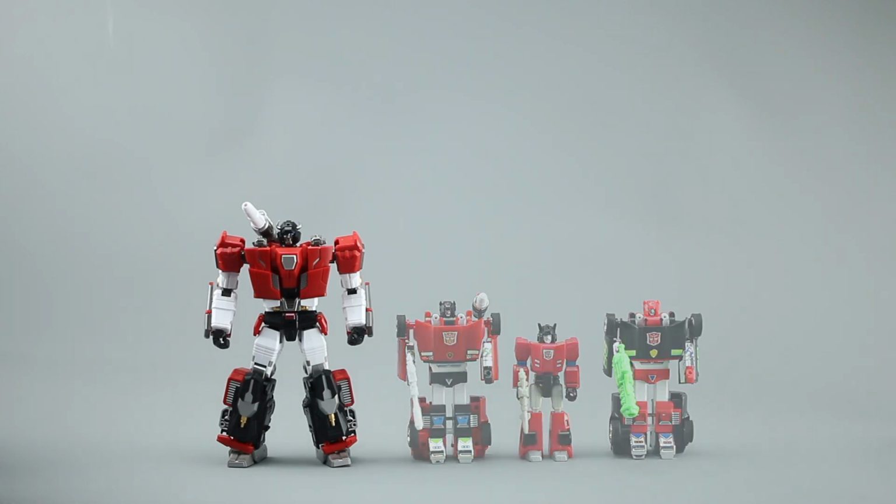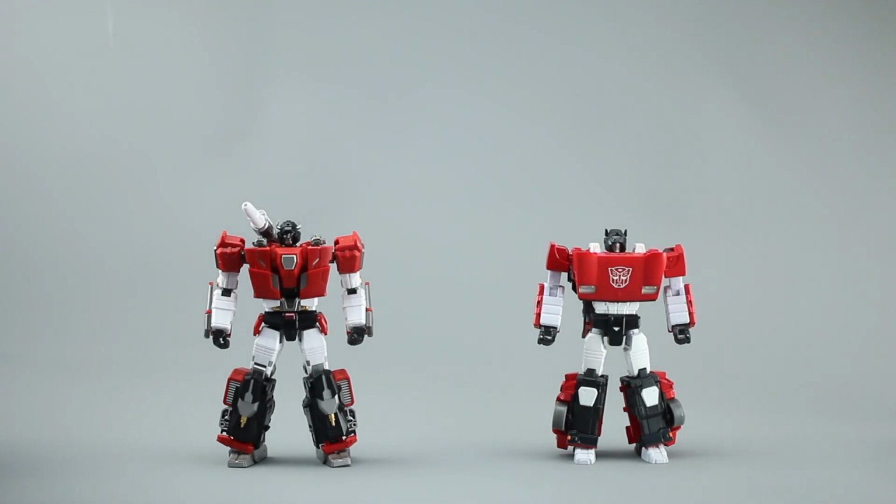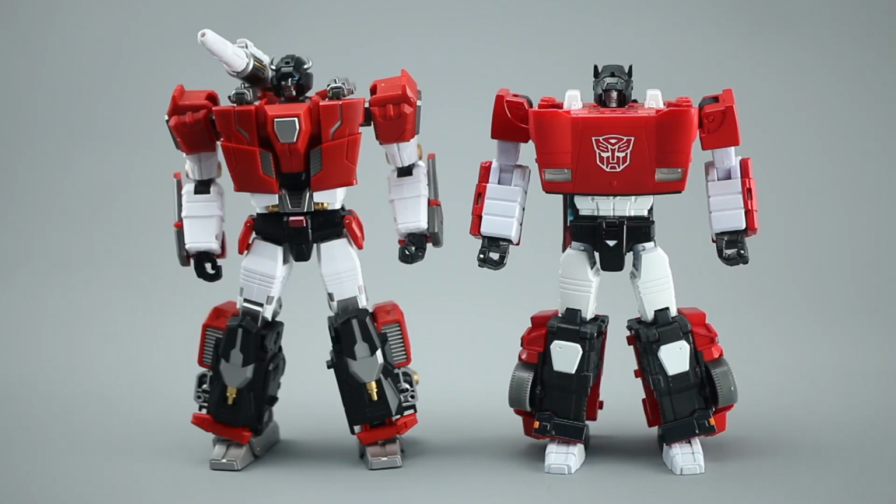So this is cool. But of course, we'd be remiss if we didn't line him up and have a look at him next to Takara Tomy Masterpiece MP12. This is actually MP12 Plus, but there you go. Now, as already mentioned, I do feel like Red Bull borrows fairly heavily from the Takara Tomy Masterpiece. It's not immediately obvious in some spaces, but even things like this thigh design just there, I mean, it's not at all the same piece, do you know what I mean? But just those three lines, it's very reminiscent.